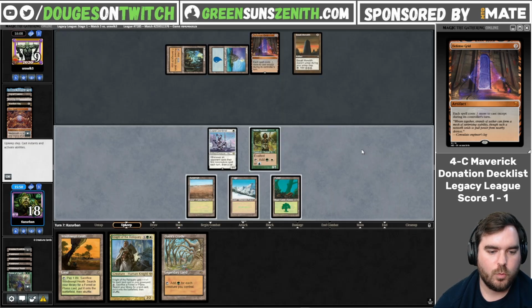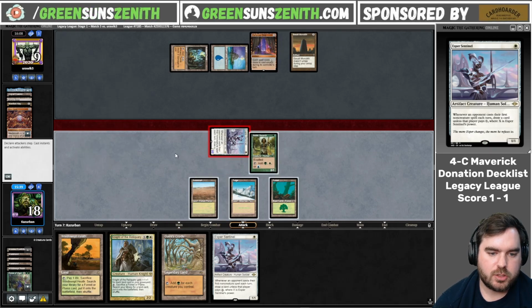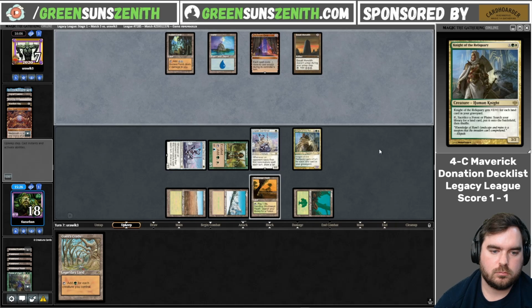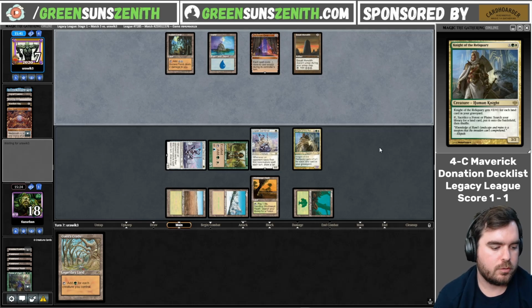Okay. Where's that 4th Wasteland? Okay. Let's attack with Sentinel. And then we get to play Fetch Land for Dried Arbor. Knight and also Esper Sentinel. The Knight can't be hit by Dismember, which is pretty huge. The Esper Sentinels seem to be taxing enough.